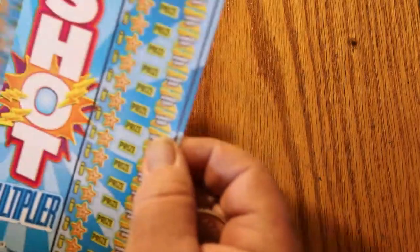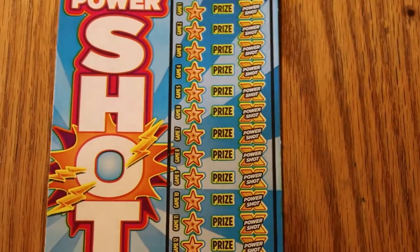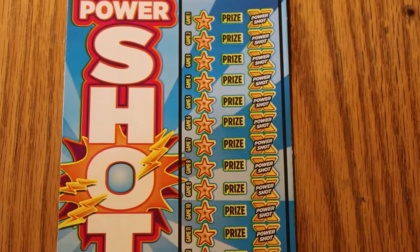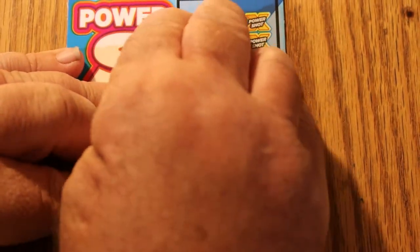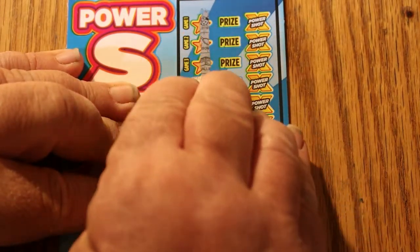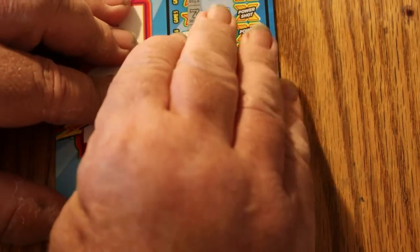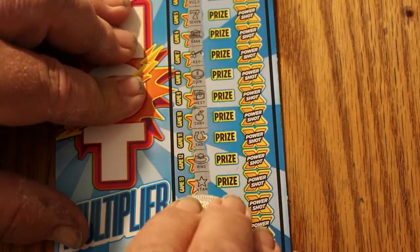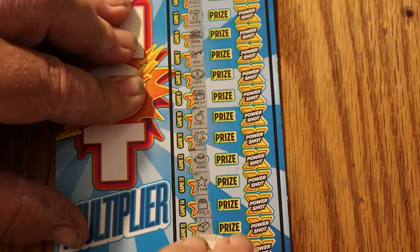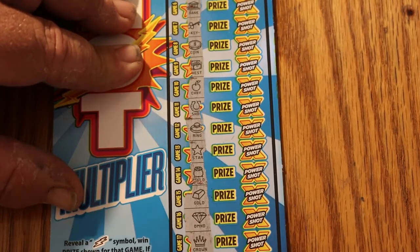These tickets scratch really fast because you're not looking for anything but lightning bolts. So I won't be shouting out the horseshoes, the ladybugs, and all the other useless little symbols that have no meaning. And here we go. Nothing so far. My silver 1 ounce bullion coin is getting a little bit too soft on the edges. It's not scratching like it did in the beginning. Anyway, there's nothing on the first ticket. So 052 is a bust.